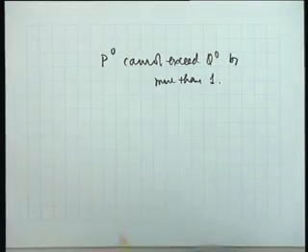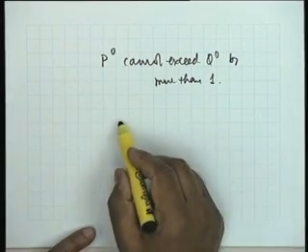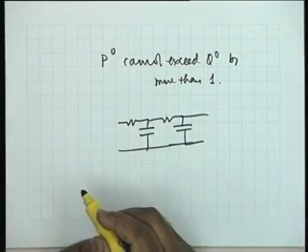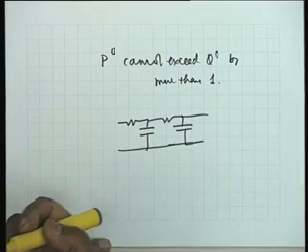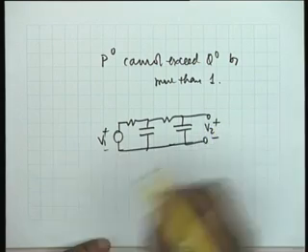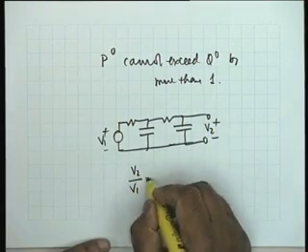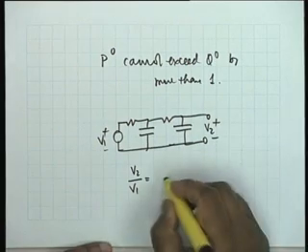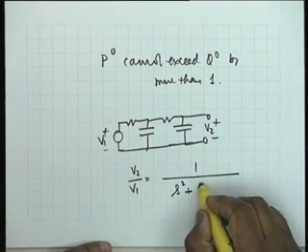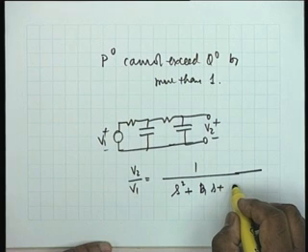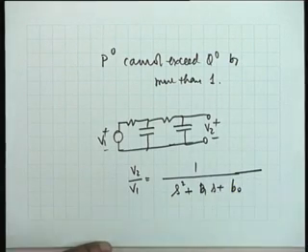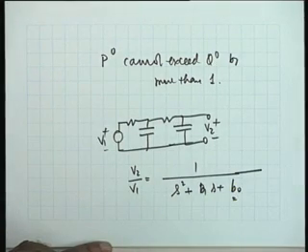For example, you take this network. Can you write down its transfer function by inspection, by just looking at it? That is, I have a voltage source, and this is the voltage that is my concern, V2 by V1. What would be the form of this? 1 by S square plus, let's say, B1S plus, yes, what should be this coefficient? Constant B0. Is there a restriction on B0? Oh, it must be positive.